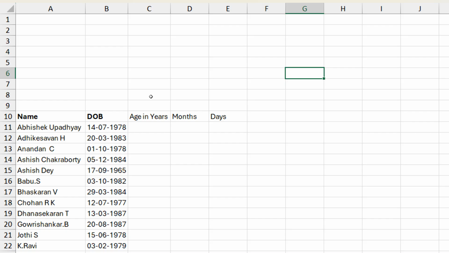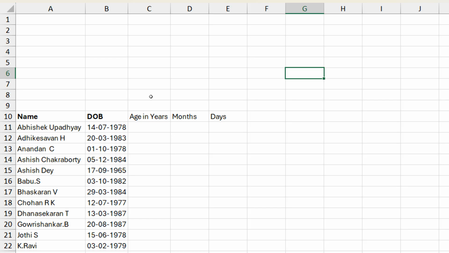First one, you cannot use Control semicolon. Why? Because Control semicolon is static. So if I put it as the date for age, it will show you today's age. Suppose I open it 10 months later, 1 year later, it will still show you the age as per 6th August. So we cannot use Control semicolon. Control semicolon is ruled out. So TODAY or NOW, I think TODAY is fair enough. NOW is not required. Timing is not required. You know the age, I think timing is not required. So TODAY is fair enough.